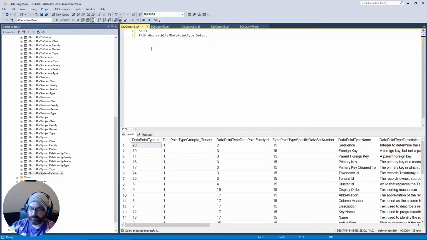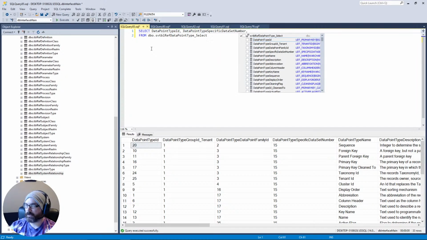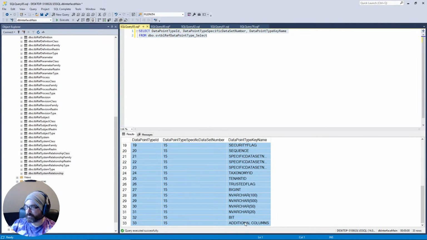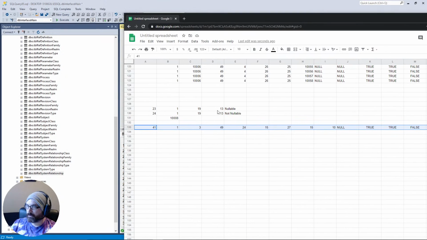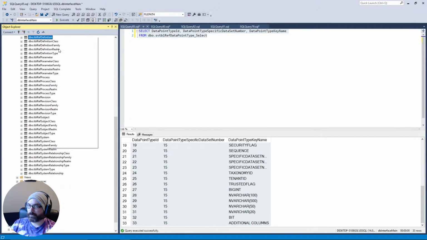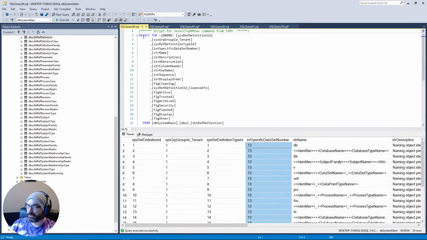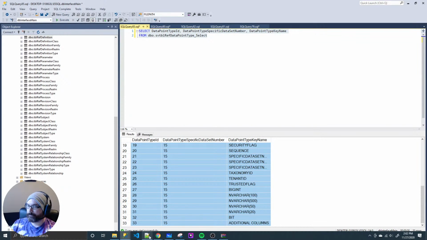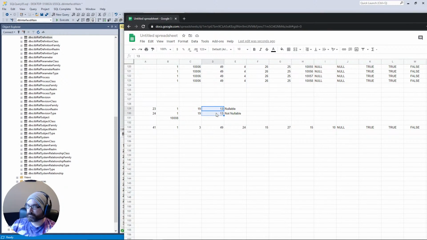And I just want the data point type ID, data point type, specific data set number, and the key name so I can read it, and I'll just relate it as we go along because it doesn't really matter. Crap. They're too low. 13 or 19? 13. Okay.